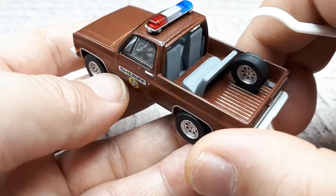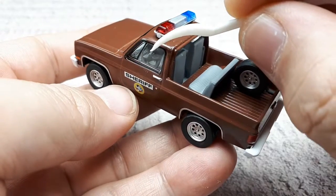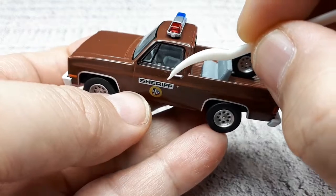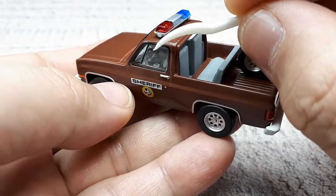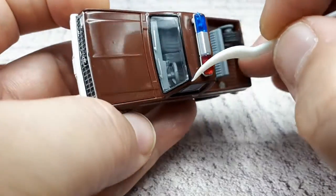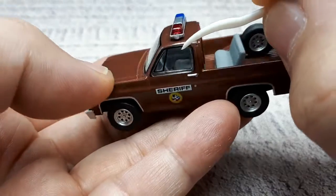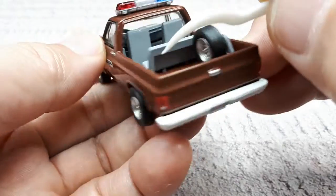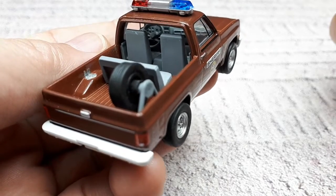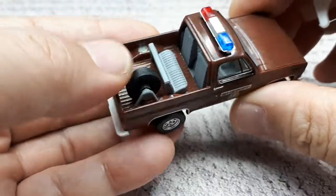That steering wheel is a bit massive, though. Right? That's a huge disproportionate steering wheel, I think. What do you guys think? Yeah, there's just no way a steering wheel would be that big on this vehicle. So that's weird. It doesn't look so bad from the front. Maybe it's the distortion of the windows magnifying it. From back here, I still think that's probably pretty big. Oh well. It's alright, I guess.